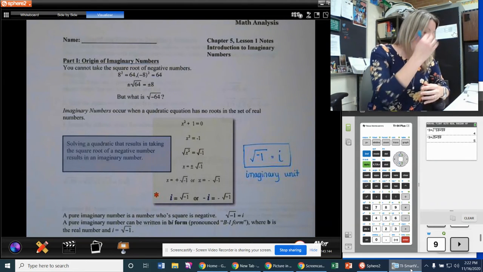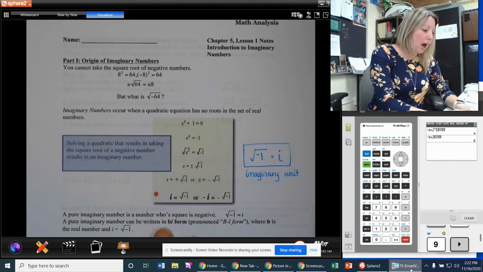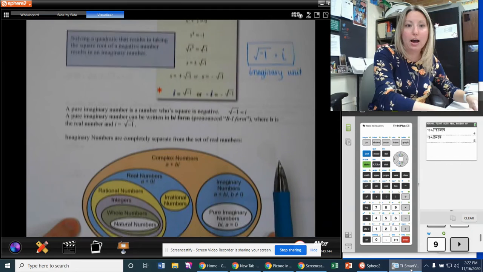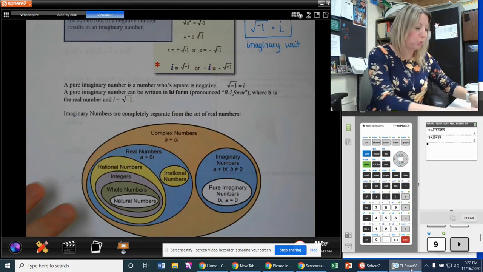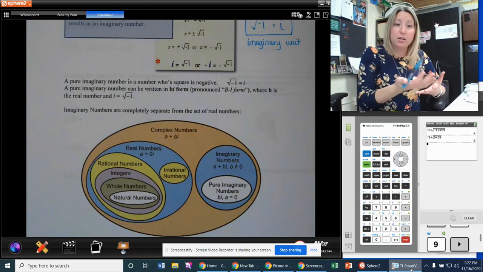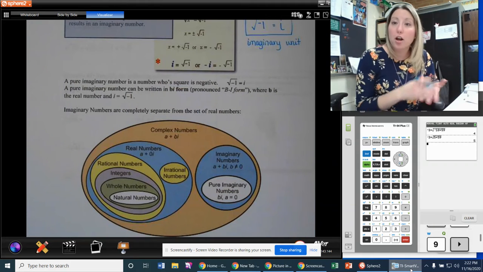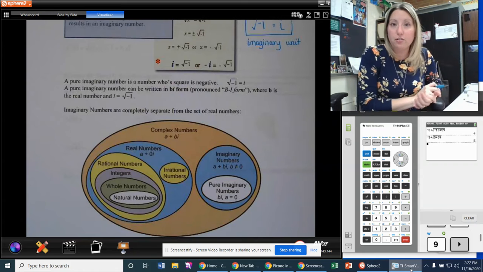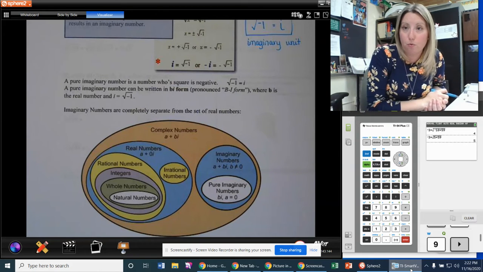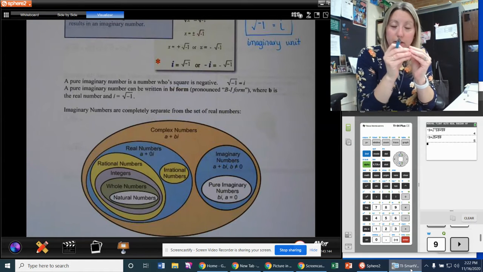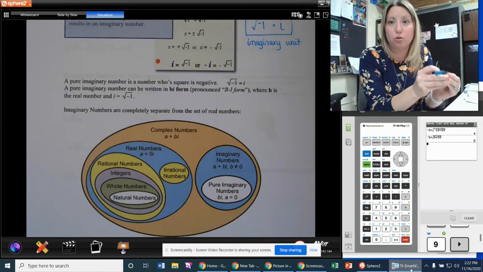All right. We call this bi form. It looks like the word by, but it's actually bi, right? The prefix bi. We call it bi form because the number in the front, that's your coefficient, and the i is your imaginary unit. That's your square root of -1. Okay? So bi is that real number multiplicatively attached to an i.